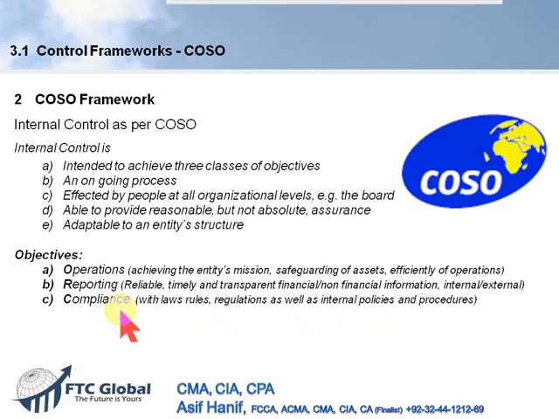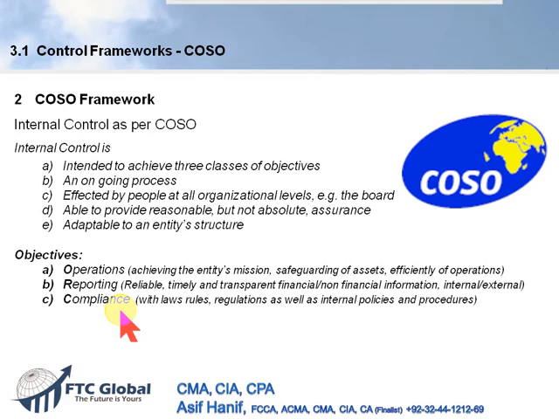So the controls and control activities are designed and drafted by the management or the staff at all levels in the organization. Internal auditors are not involved. So we have to be very clear that internal auditors are not involved in designing. Yes, we can provide consulting and advisory, but we do not take ownership of controls. We do not draft, design, or implement.